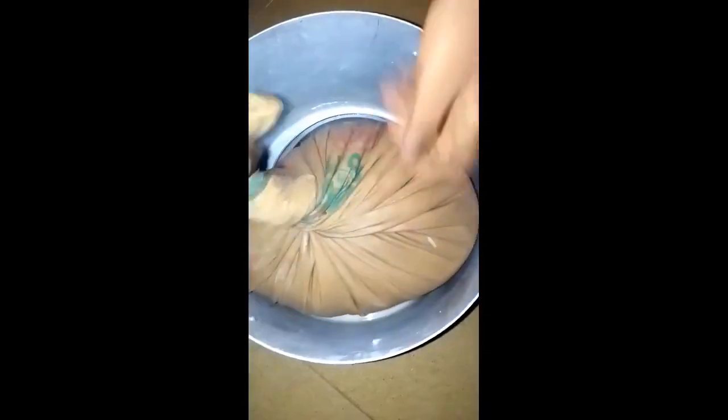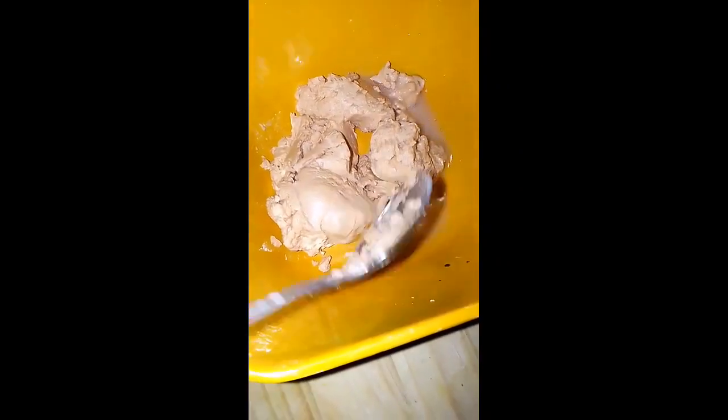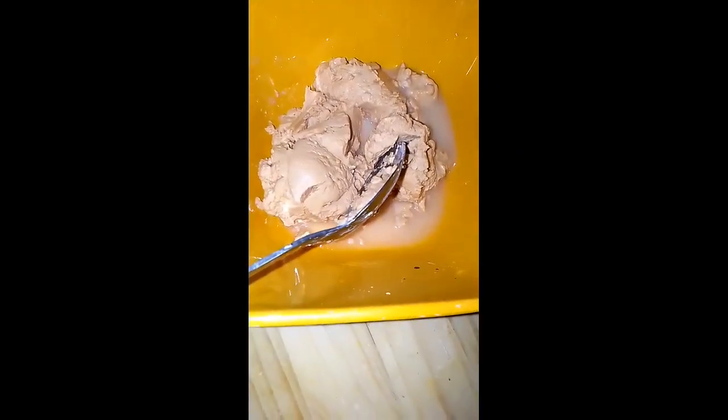Like I know some people use only yellow corn, some people will use only sorghum. They are all nice, but I'm talking of the nutritional aspect of it. When you combine the two, there are some things you will not get in the one cereal. You will be able to get it from the other one. So that's why it's good to combine it.